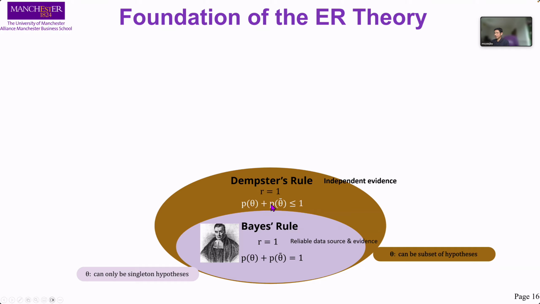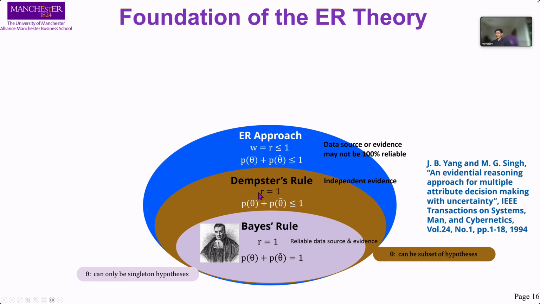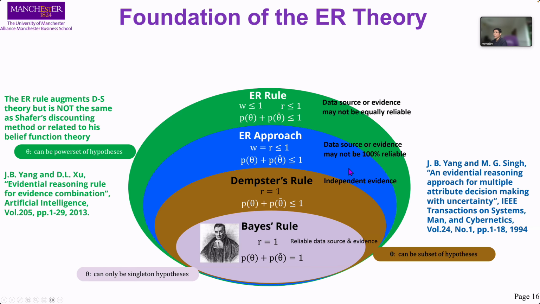Dempster and Shafer generalized Bayesian rules to some degree. He allows the probability to be assigned to subsets of the hypotheses. So that means ambiguity of judgment or imperfect data can now be precisely or accurately modeled in a probability domain. And we use Dempster's idea to develop our evidential reasoning approach for supporting multiple criteria decision-making. That was from another dimension. Then in the last 15 years or so, we have extended this research on the ER approach to ER rules for generic probabilistic inference with all kinds of information.